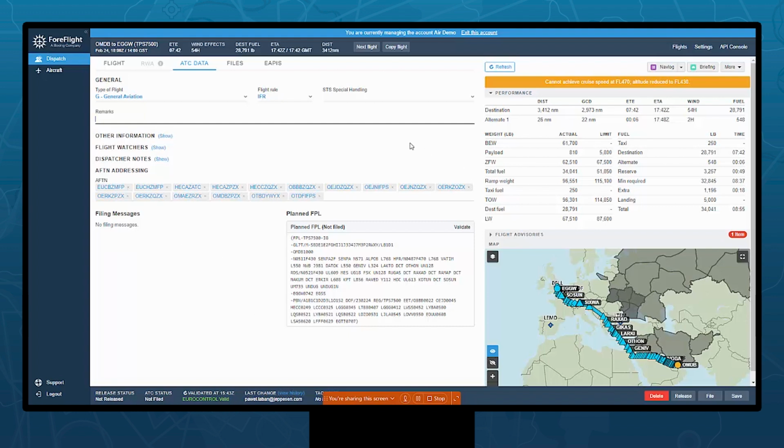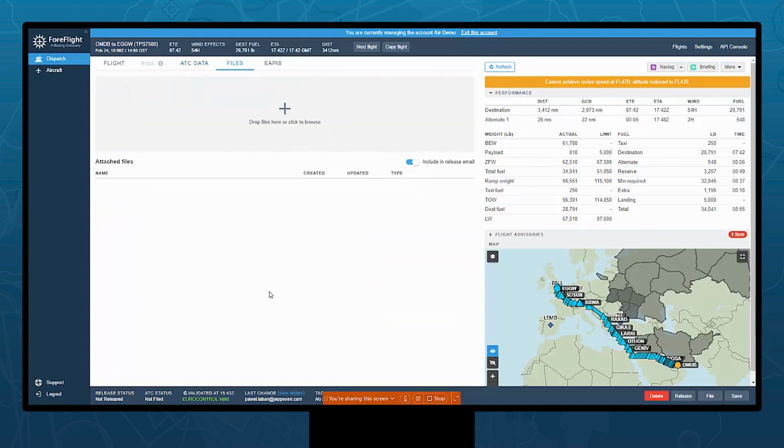We can also upload any necessary documentation like GenDec, APIS, filing documents for you to have available on your iPad, on your device, which is really handy, or any other documents you as an operator or crew would require, like fuel releases. We can basically drop any files here as required.